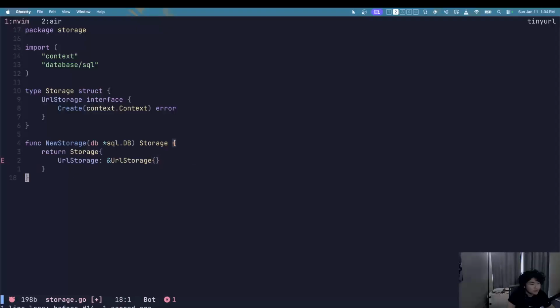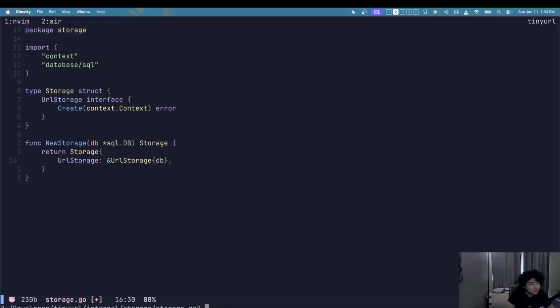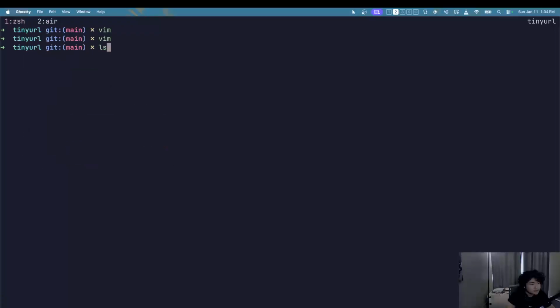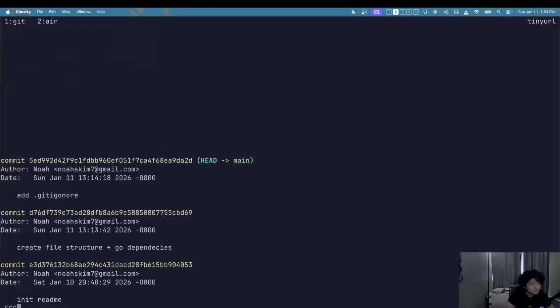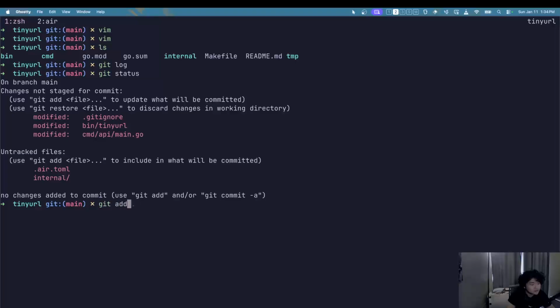For now, I'm going to put the DB context because it expects that, right? Yes. Okay. Oh, but there's still an error though. Missing, bro. This is a stupid one. Okay. Yeah, and then that should be git status. Yeah, let's get it in. Git add everybody. Oh shit!